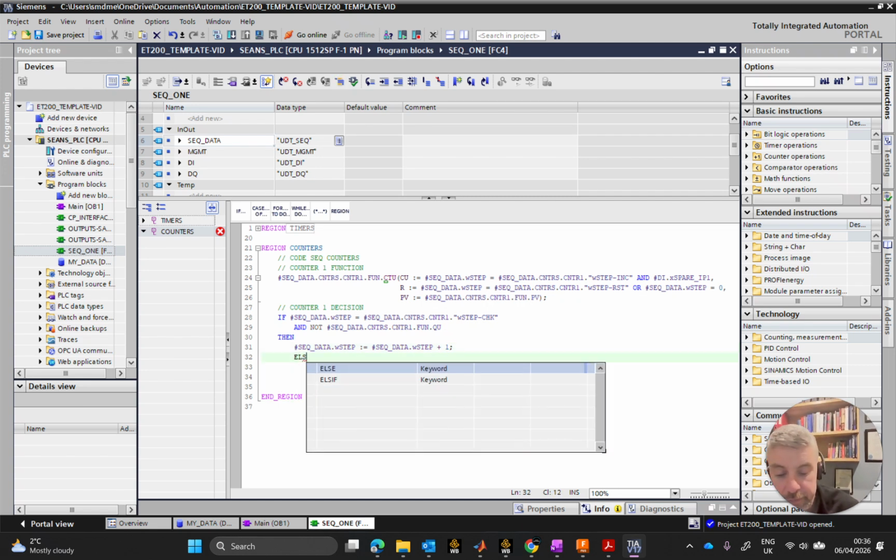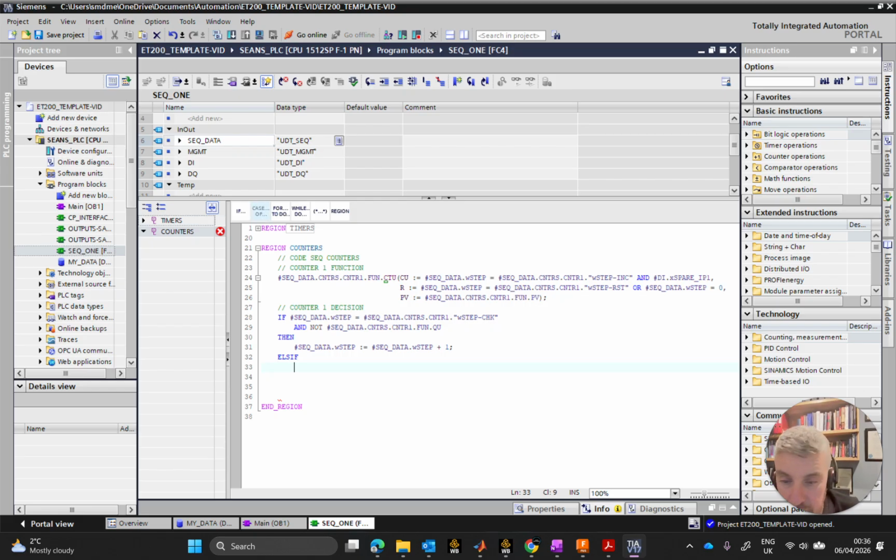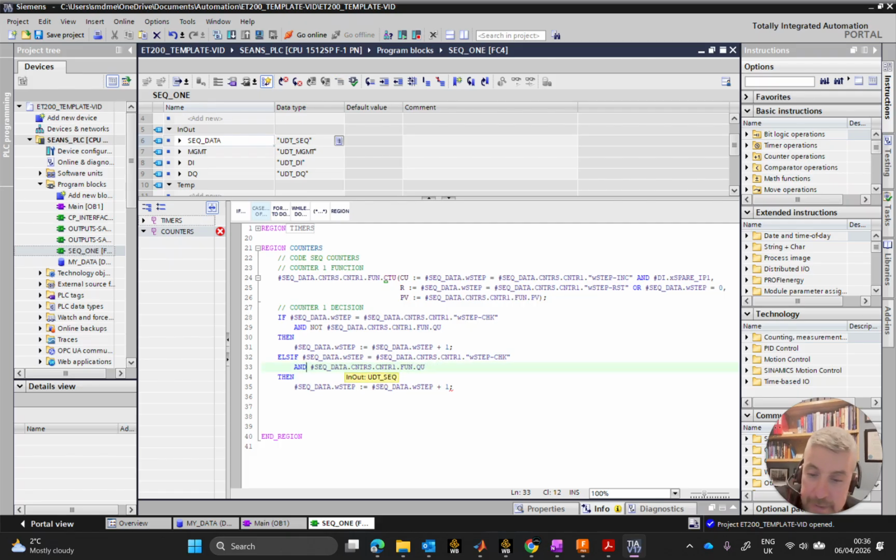Else if you're going to have this again, else the sequence data is equal to your check step and you do have it complete, then your sequence step is going to be equal to what it is now plus 10. You go past it.